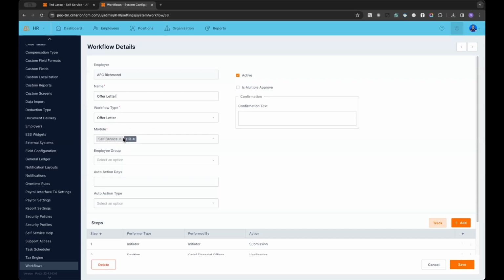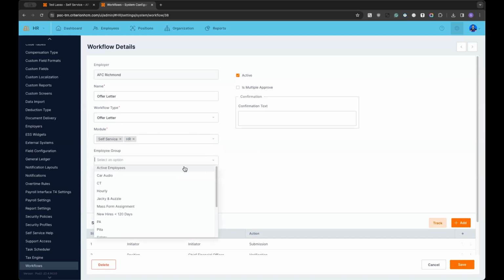So internal would be HR, that's making a job change on somebody. And then self-service would be something, let's say, the manager might be doing. This is also where recruiting is going to happen. You'll notice we don't have a separate thing for recruiting. This is just where that's available.